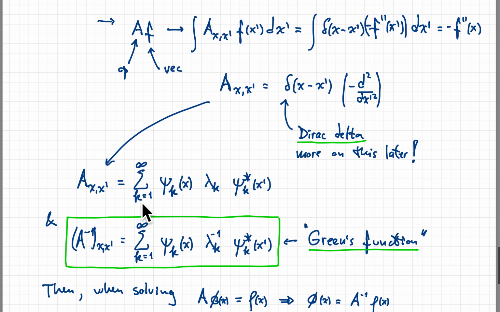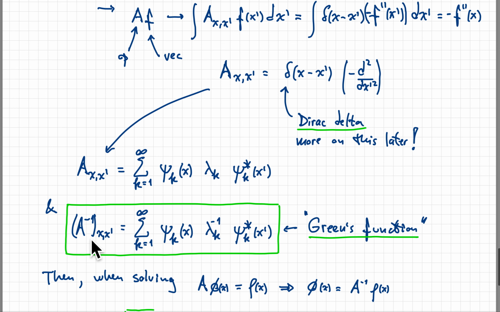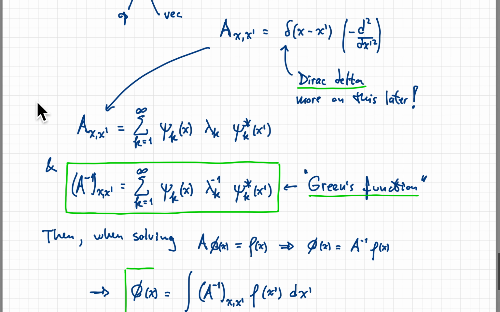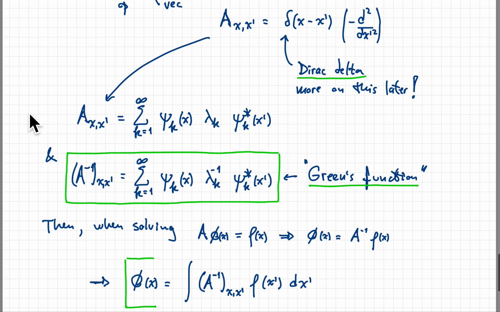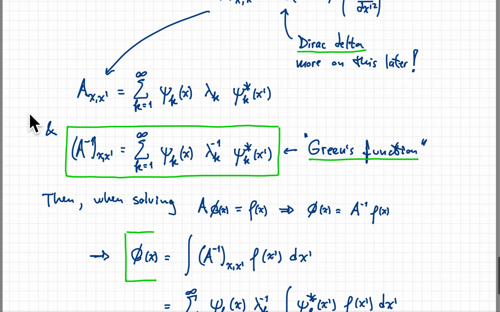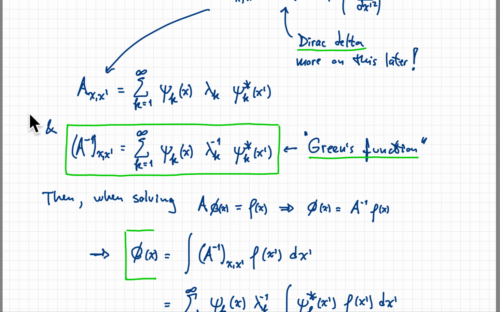In the same way that we have this representation for our object A(x, x prime) with lambda, we have a representation for the inverse in this way. The inverse is a function of two indices, and now instead of lambda we put lambda inverse. And this actually turns out to be what people call a Green's function. It's a function that represents the inverse of the operator that we want to study. And we're going to see this in a future video as well, entirely about Green's functions. But this is our first encounter with Green's functions, which are simply the inverses of differential operators.